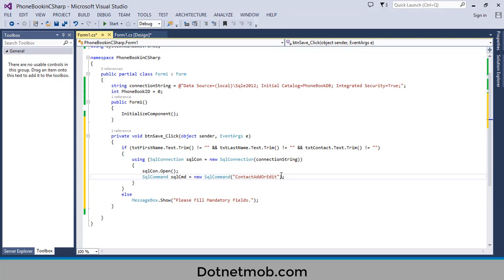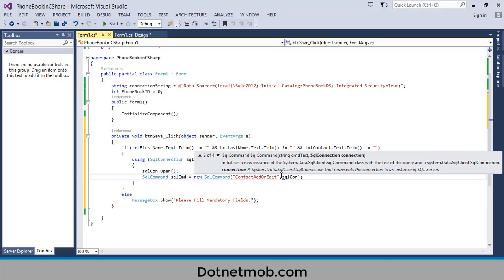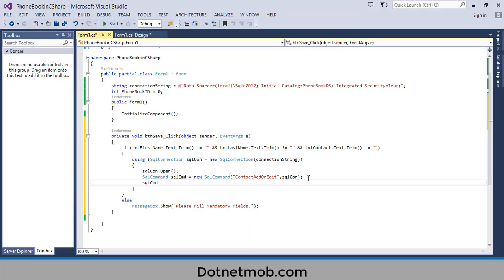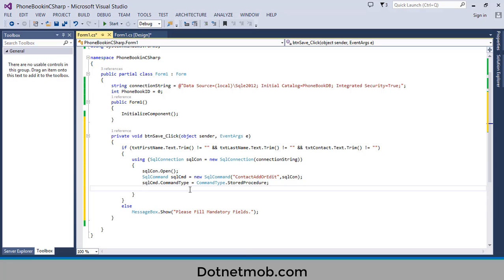As a second parameter, we have to pass the SQL connection object. Then we have to pass the command type here, sqlcmd dot command type equals command type dot stored procedure.